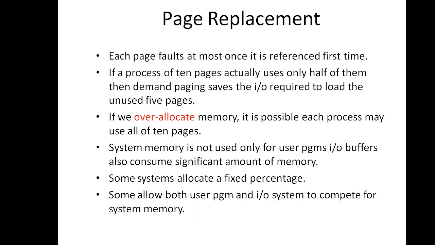System memory is not only used for holding program pages — it is also used for IO, which consumes a significant amount of memory. This increases the strain on the memory placement algorithm since we have to allocate memory for user processes as well as for IO buffers. We must decide how much memory should be allocated to IO and how much to program pages — this becomes a significant challenge.